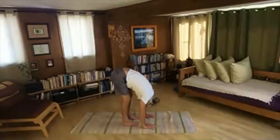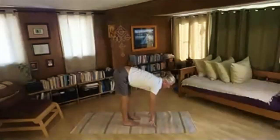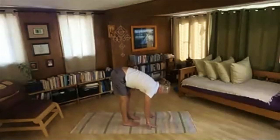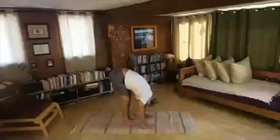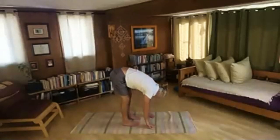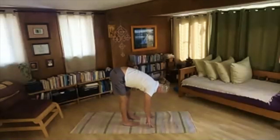Good morning, good morning, good morning. Two more times. Let's look forwards a bit as we inhale. Exhale, fold and stretch. Tuck your chin, pull in your tummy. One more time. Let's look forwards as we inhale. Tuck the chin, exhale, fold and stretch.